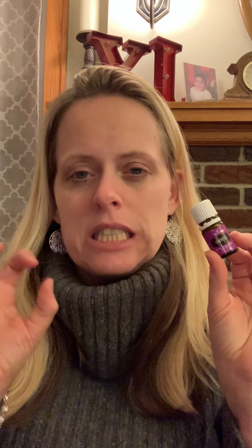I also love Raven to support my respiratory system. There are certain times of year where I'll rub this on my chest. I was just rubbing this on my 18-month-old's chest over the last couple of weeks — I have it in a roll-on for him. Lavender is like the Swiss army knife of oils. I love to use it for skin — anything where the skin is not so good. My son had something going on his arm and we'd dilute this in some lotion base and rub that over the area. Lavender is also great for sleep support and has so many amazing uses.